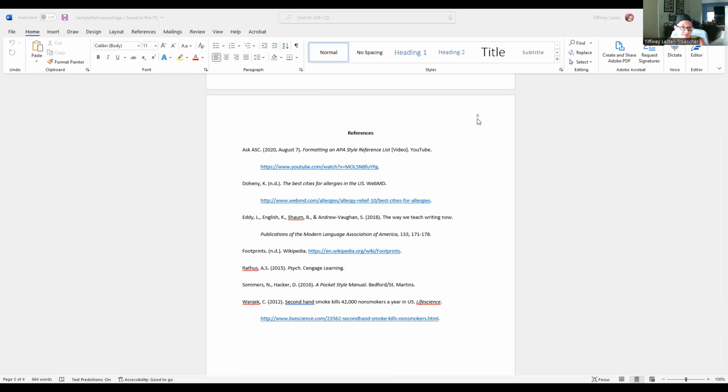So it starts on the last page after the conclusion. I put the word references in bold and centered on the first line of text. And then each of these entries corresponds to an entry that I just created in the PowerPoint, the practice slides, where you saw me in real time manually creating each entry. That's what these are. So I created those, right? Those 7 entries. What do I do with them? Well, I put them here on the references page.